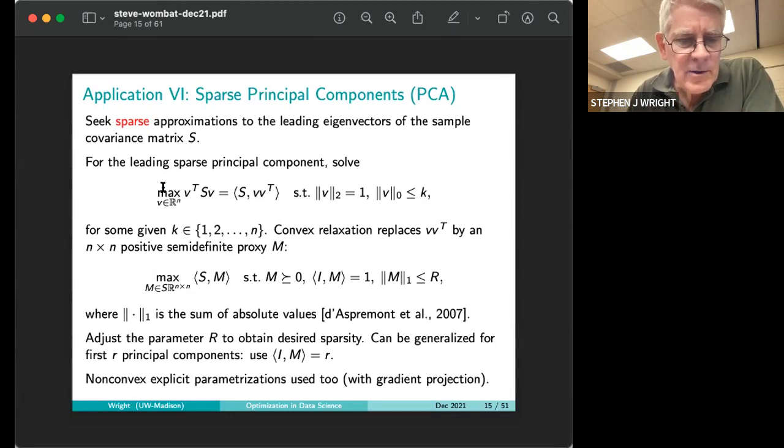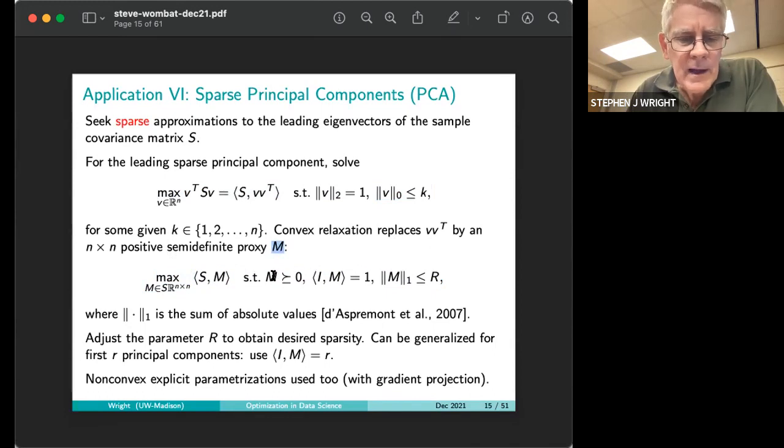If you write it strictly the way they want to solve it, it looks like this. And this is not nice because this constraint here is a constraint on how many non-zeros V is allowed to have. And so that's a difficult constraint to apply unless you're prepared to use integer programming. But what they found was that they could come up with a convex relaxation of this as a semi-definite programming problem. And so they could basically use M as a proxy for VV transpose.